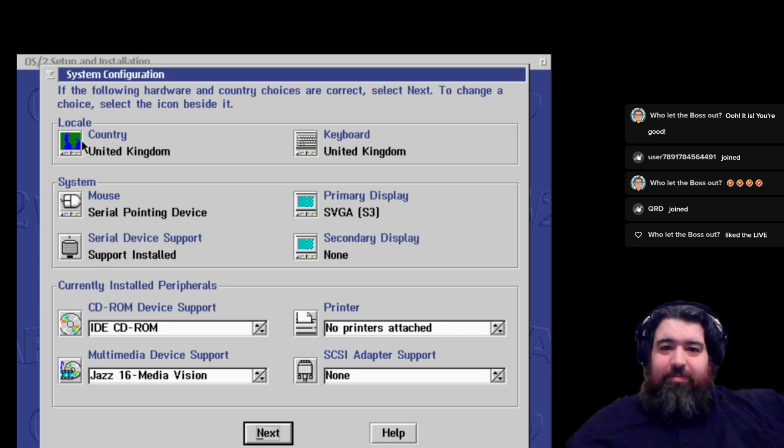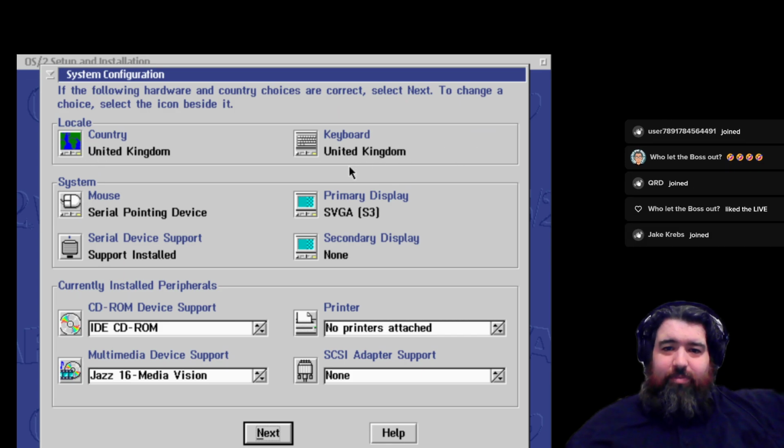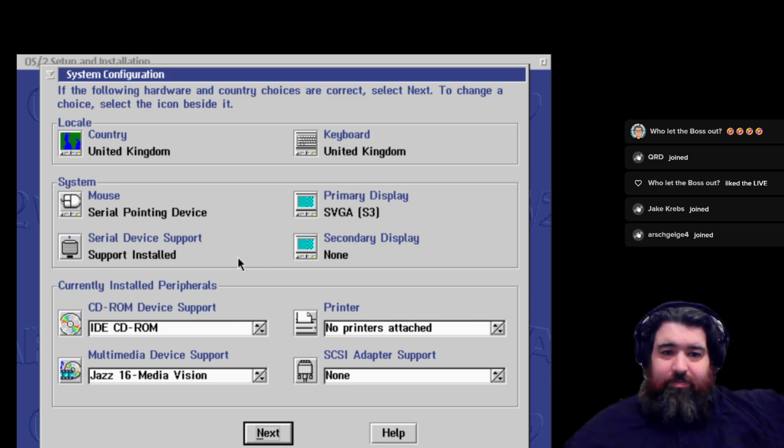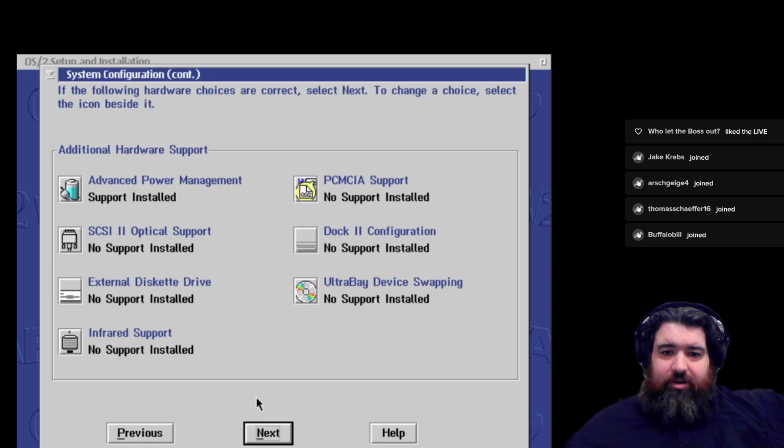Right, so it's detected my country correctly. It's got the right keyboard. It's got my S3 graphics. Serial pointing device. It's obviously using the serial pointing device because my mouse is moving around. We have a CD drive, printer, Jaz. So we're going to click on next. This is where I'm going to engage in pure guesswork. So advanced power management.